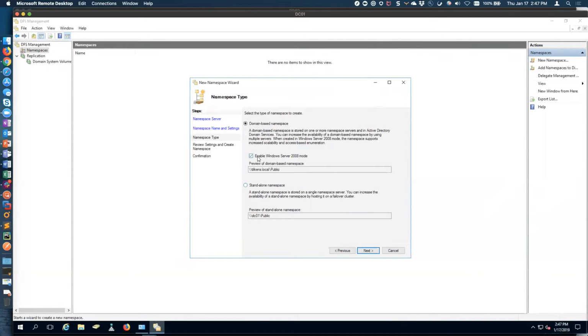I would always recommend checking the Enable Windows Server 2008 mode. That's going to improve a lot of the scalability features. They made a lot of enhancements with DFS in Windows Server 2008, specifically around replication. So, the ability to throttle the replication from a bandwidth perspective, and I think they do it at the block level rather than the entire file level.